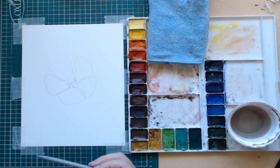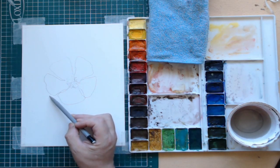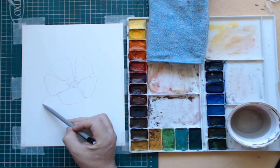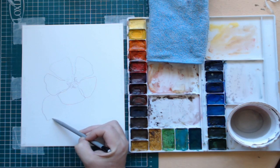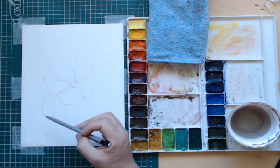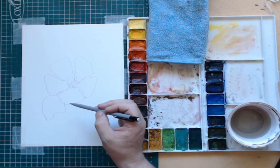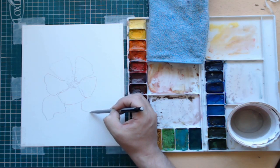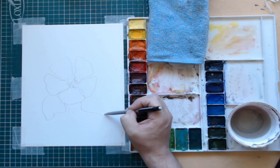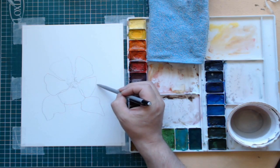But this flower, it's not happy with having those petals. It has another set of petals behind it. It's quite decorative. And these ones look a lot more delicate. And they've got veining in them. Whether I'll be able to get the veining in the painting, I don't know. Because this is a little bit outside of my comfort zone doing flowers. It's not something I excel at, but we'll persist with it and see how we get on.